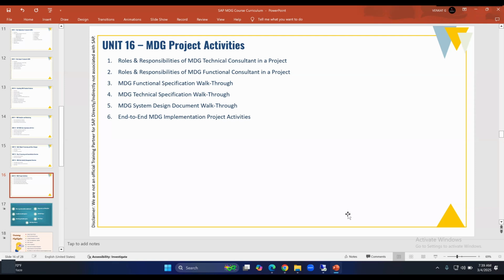Like, let's say if I want to show you how our MDG can be integrated with SAP, non-SAP systems kind of scenario. So I may not be able to show you that practically because we don't have that many systems, and that strong integration is not possible in the training environment. We don't have such strong basis consultants, all those people. But I will be showing you the respective configuration activities and the respective guides that will be followed from MDG perspective. And I would capture a few test scripts also, and we'll be walking you through.